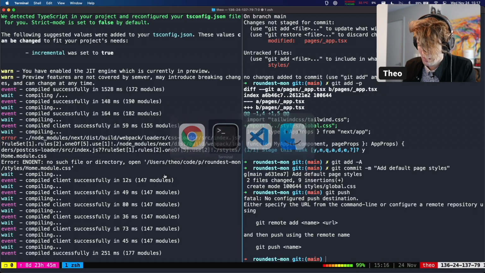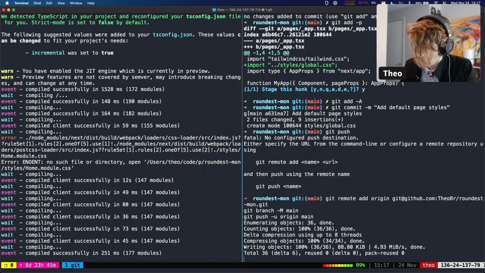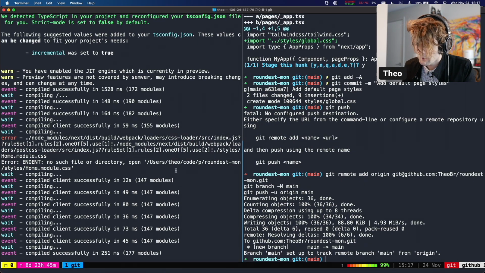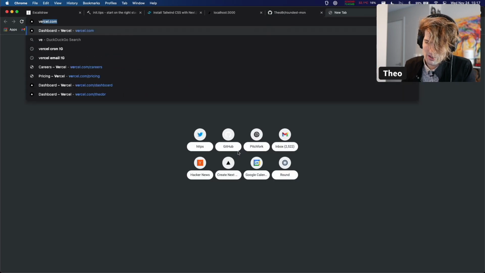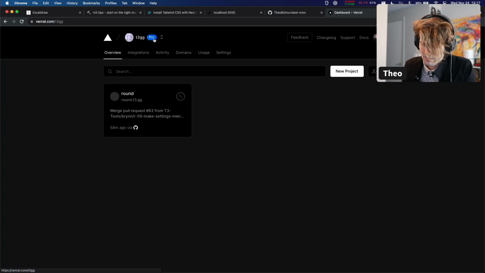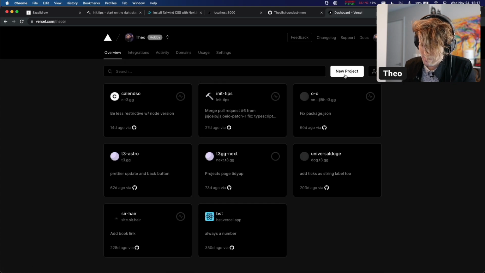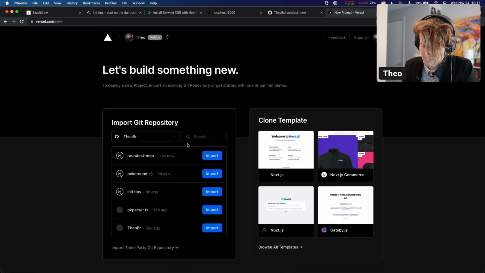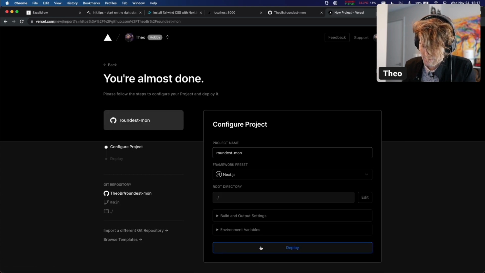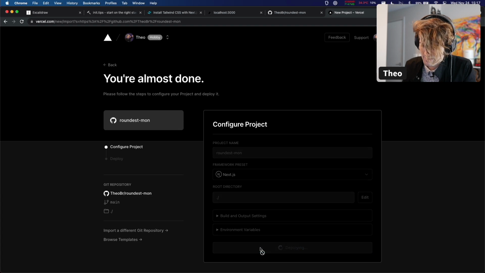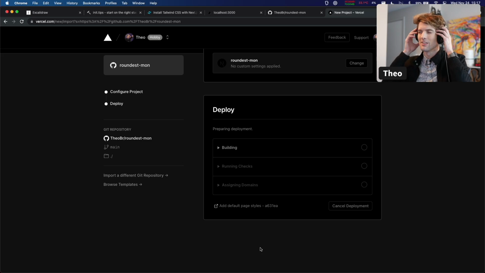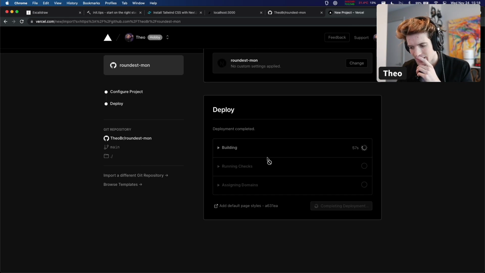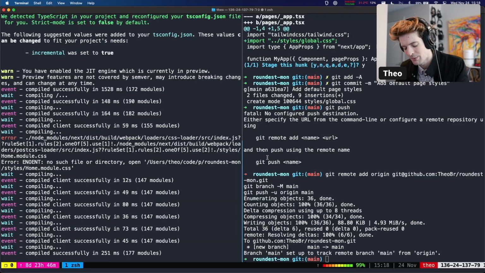Yoink. And there we go. We're now on GitHub, which is cool in and of itself. But where it gets way cooler is when I go to Vercel, make sure I switch over to my personal, new project, import, deploy. And now we're online. Well, once the build is done, which should not take very long, thankfully. Set up next lint. We'll do that in a bit. Cool. While that's deploying, we can keep working.